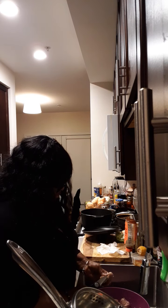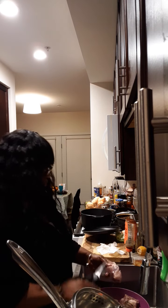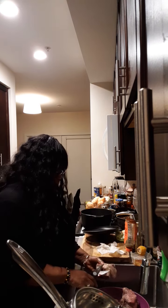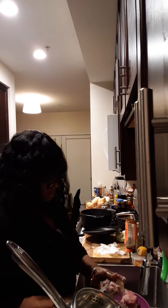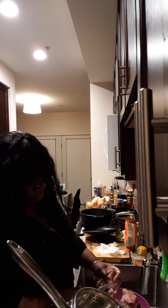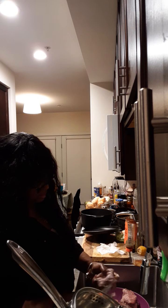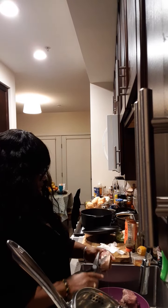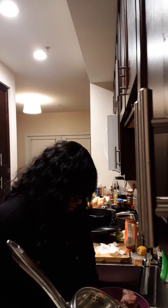I don't eat a lot of red meat. I mostly eat chicken and turkey. More than anything, chicken and turkey and goat and lamb. So occasionally I'll eat some beef, and once in a blue moon, I will eat pork. But I'm going back on the path of cutting pork out of my diet altogether again.